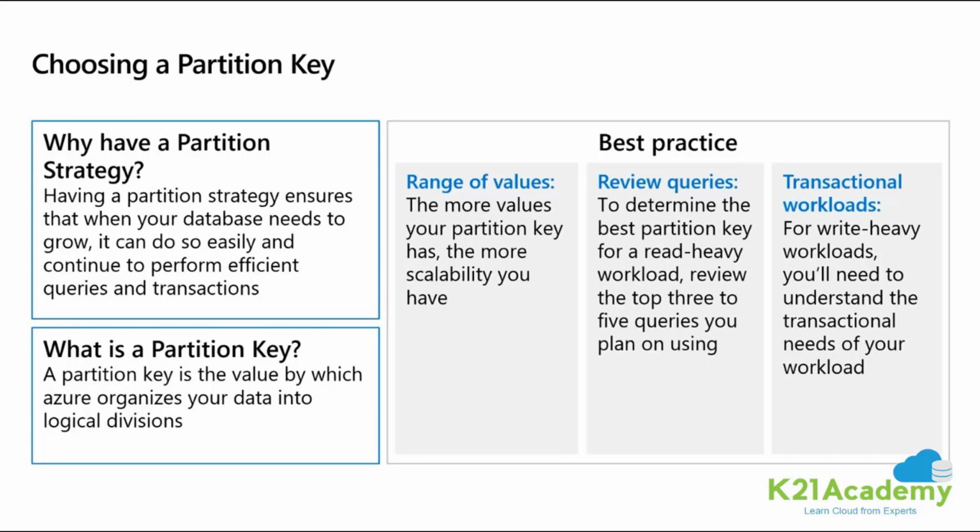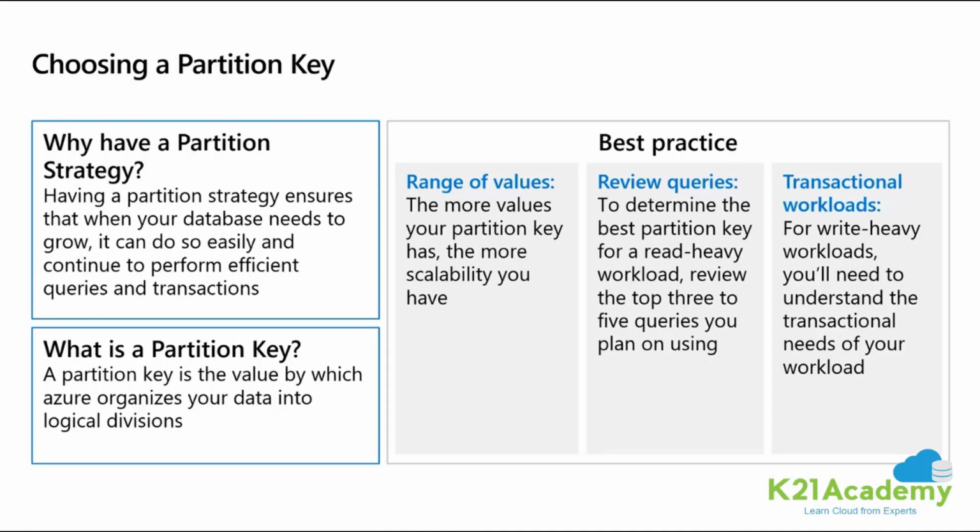For example, something like a cell phone number, or a primary key of some sort, which is too unique. We call this cardinality, high cardinality values. So if the keys are not repeating, then your data will be too distributed, and that's also a part of a wrong partition strategy. During the session, I will explain more about partitions. I'll take more time explaining it using whiteboards and so on.